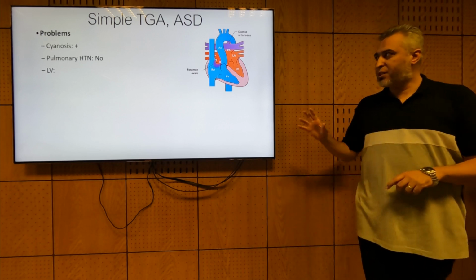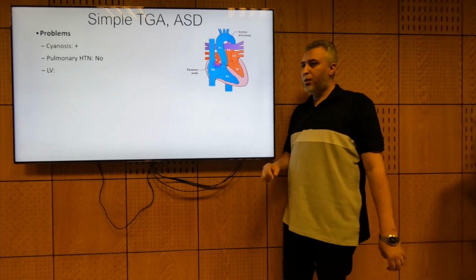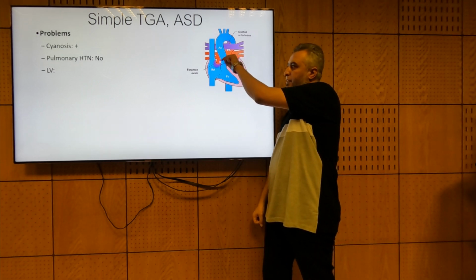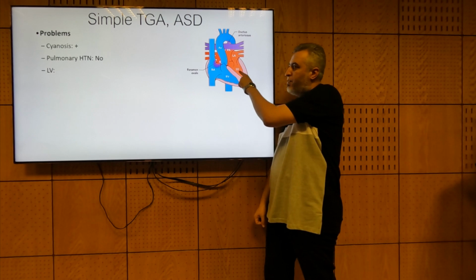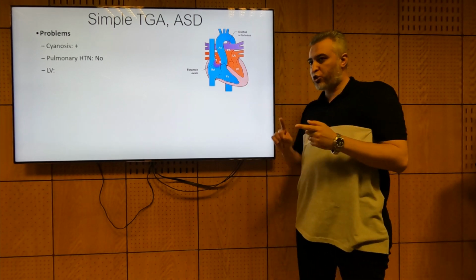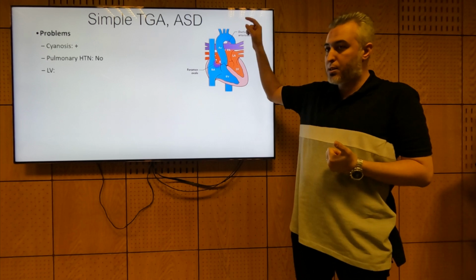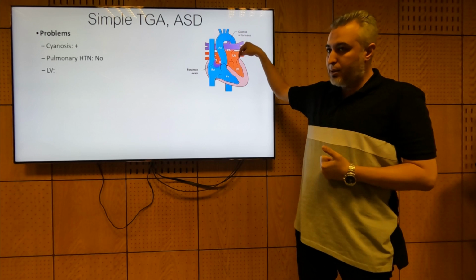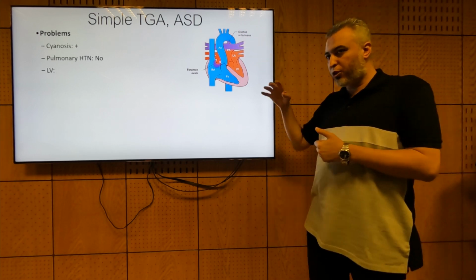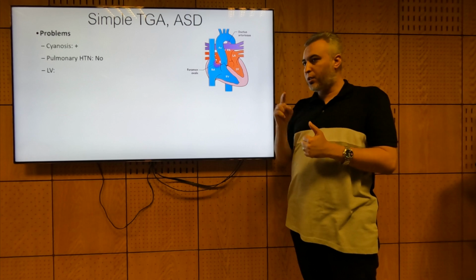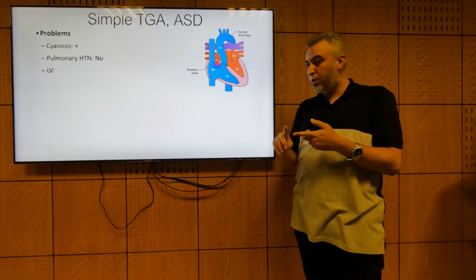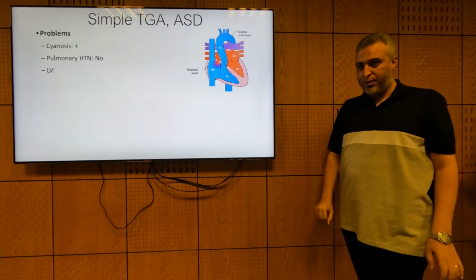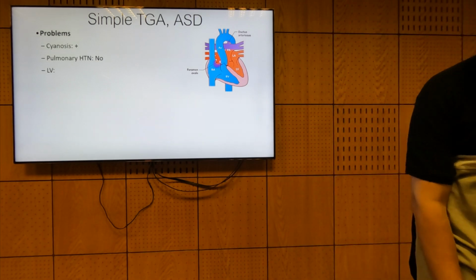Why? We've discussed that thoroughly last time. Opening a big ASD causes a lot of left to right shunting, and this LV was not pressure loaded because of the low pulmonary vascular resistance, but was volume loaded. Opening an ASD causes a lot of blood to shunt, and then it will also be offloaded from the volume point of view. So it's neither pressure nor volume loaded. There's a lot more hemodynamics that we've discussed previously, so we can discuss that later if you want.